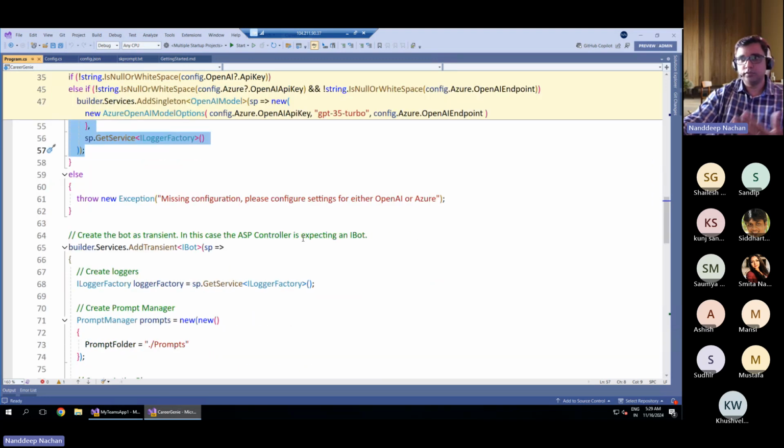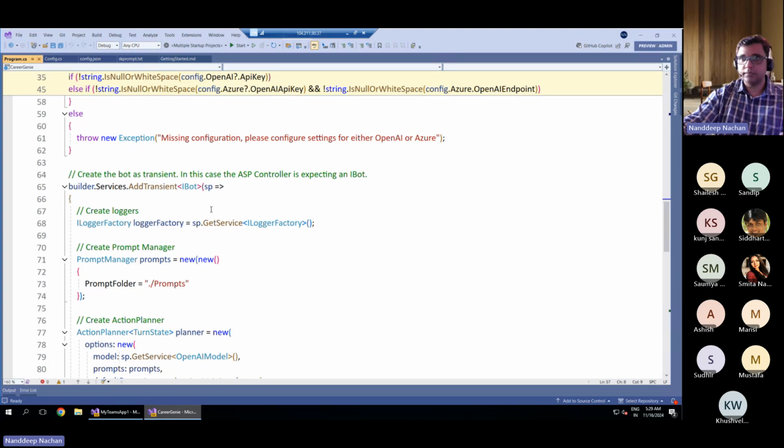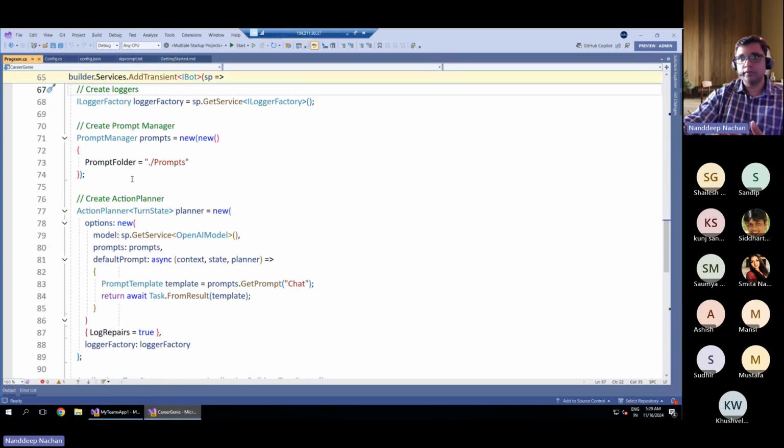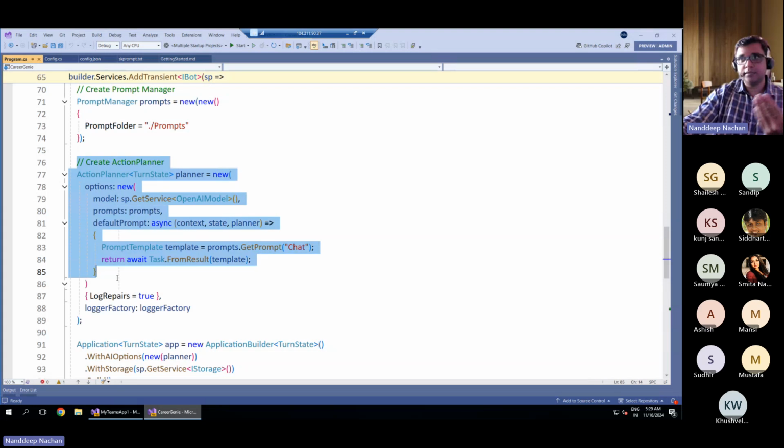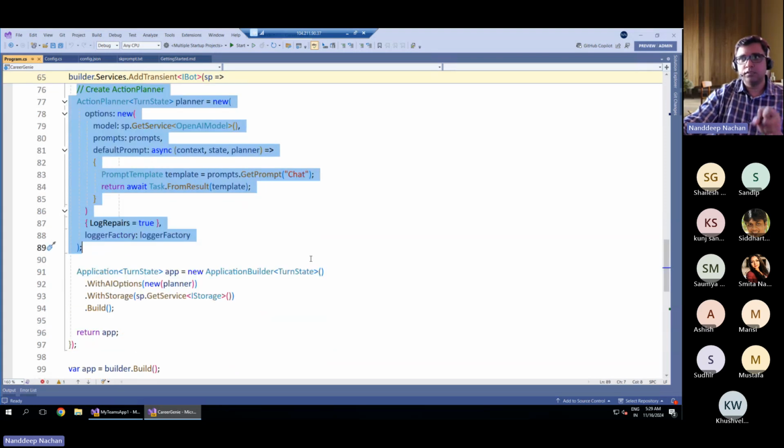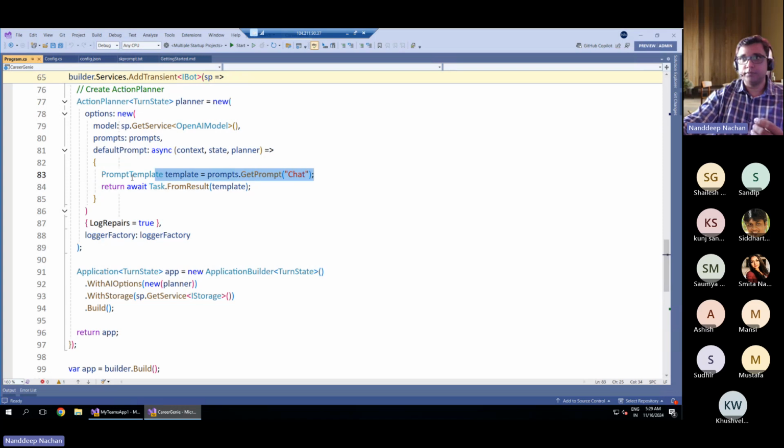Once we use that model deployment, in the next step we are going to add some prompts. We are going to use the prompt which we have specified in the prompt file skprompt.txt. From there we get the prompt, and then we create the action planner, which will help us get the information by passing all of the configurations for the model as well as the prompt, and we are going to use the chat completion API here. This is the basic code that we have got.